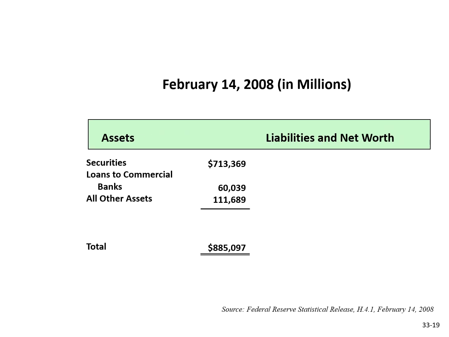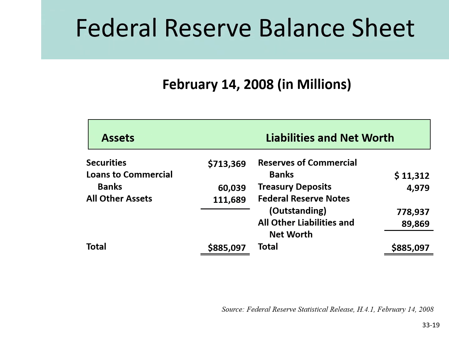Remember, a balance sheet is a snapshot, a picture of a point in time of the financial position of an institution. This represents the balance sheet of the Federal Reserve in February of 2008, right before the financial crisis and housing bubble burst, completely altering the Fed's approach to monetary policy. Assets owned by the Fed in February of 2008: securities, short-term maturity treasury bonds issued by the federal government.